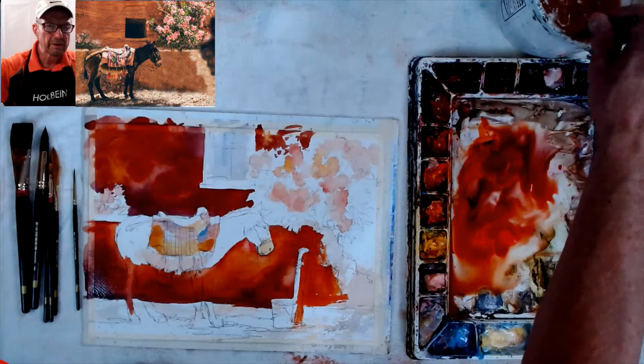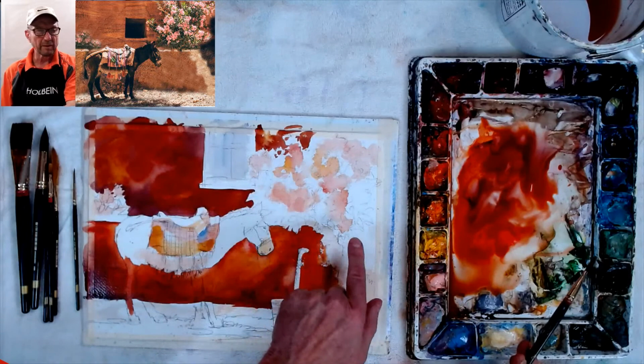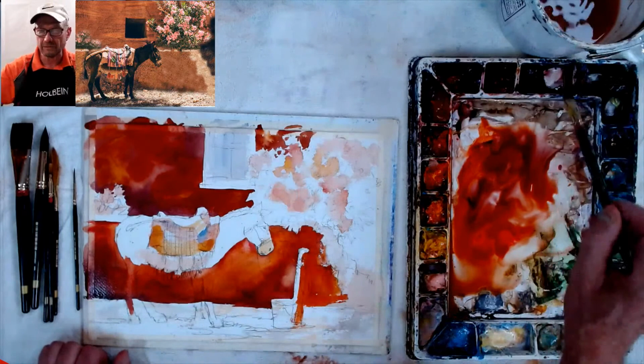We have the dark green in there. Then we have the dark background. We have the dark donkey and the dark shadow underneath. So let's just do that. Any questions? Not yet. Thanks, guys.